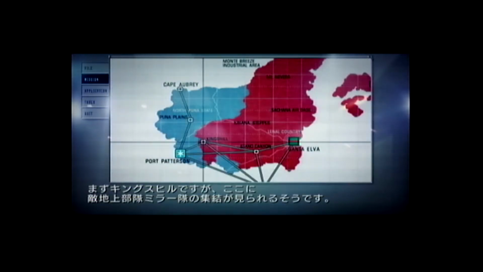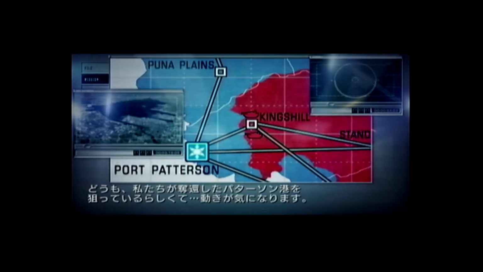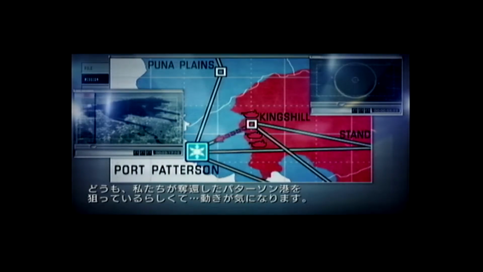It appears that the enemy's Miller unit is gathering at Kings Hill. It looks like they're trying to take back Port Patterson. I wonder what they're up to.